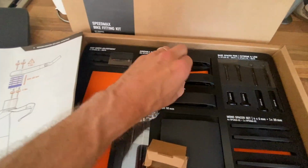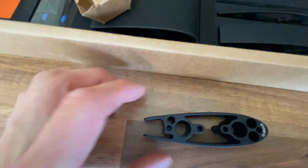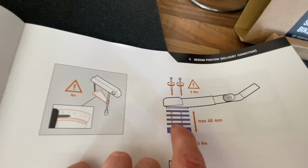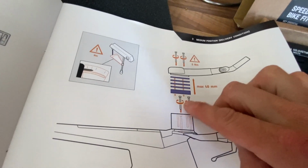And all these do is they sit in these little holes. Okay, you have to line them up. So each time you add a spacer, you add a couple of assembly pins as well. It just keeps it all lined up for you. So it's not difficult. So you've got the two bolts here.